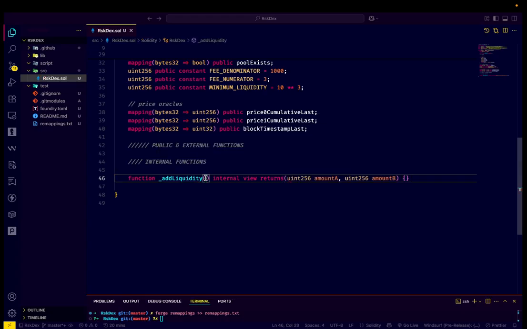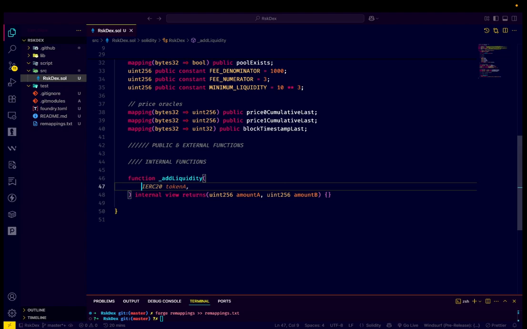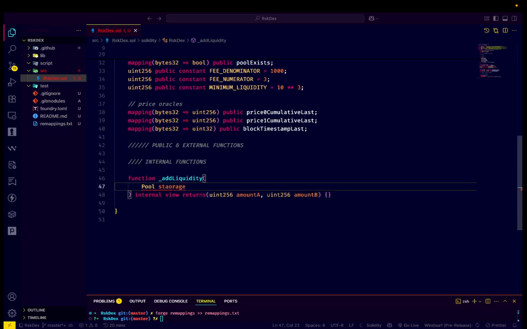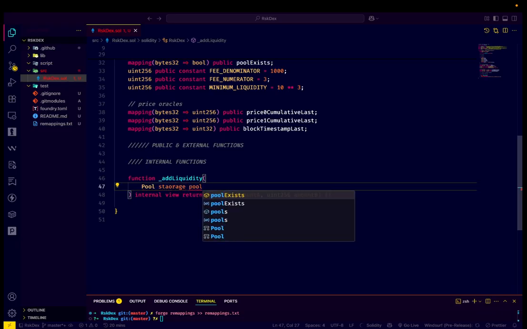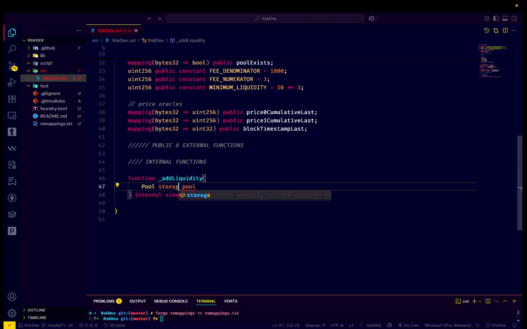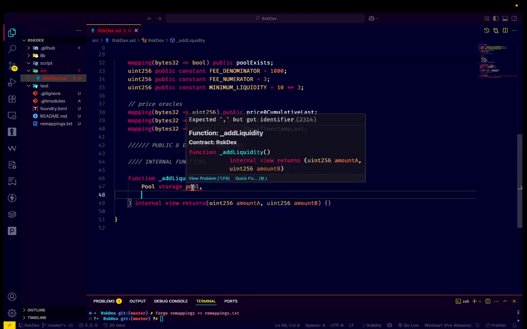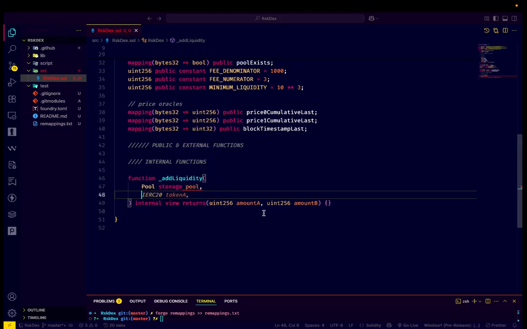Also, it is going to take five parameters. One is for the pool, and let's make it storage. Let's make it pool. I think I made a spelling mistake here, and there we go. What's wrong? This is just a VS Code error.